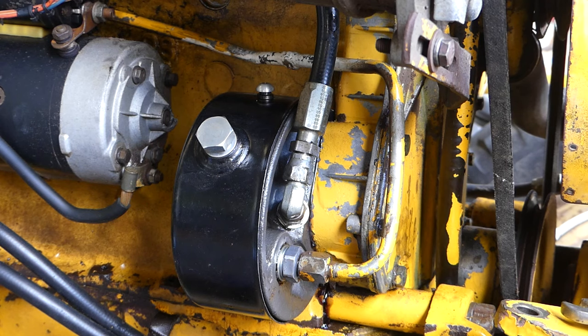So there you go, that's mounting the pump. We'll do a few more steering tests once we get going again and once we get the parts that we need. But being around Christmas time, good luck with that, I suppose, eh?